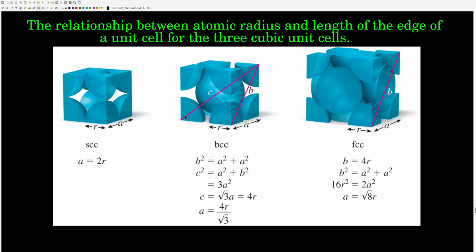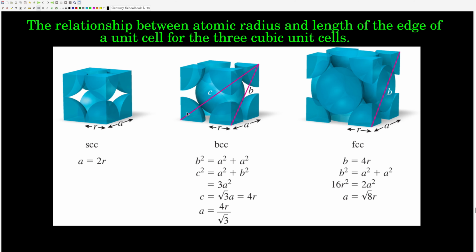The other right triangle that we set up: we have a here, we have b here, and c goes from the bottom left front corner all the way through the middle of the center atom to the back top right corner. And so here it's going to be a squared plus b squared equals c squared, but we already showed that b squared is 2a squared. So if we plug 2a squared in for b squared here, we get c squared equals 3a squared.